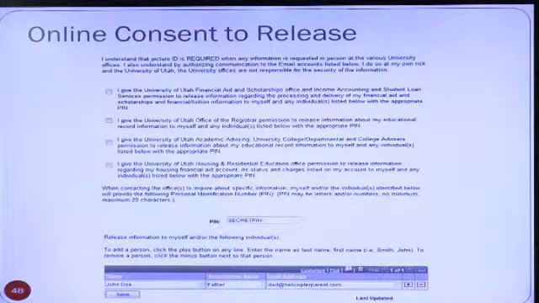If you have any questions about that, or you don't know where it is or need access to it, please call our office and we'll get you set up for that. But that's a really great way for students to have information released without having to fax or email in a signed release every single time. So just a convenience factor.